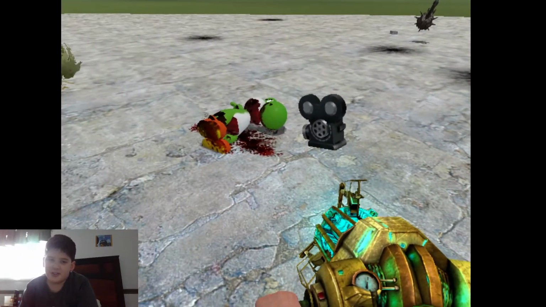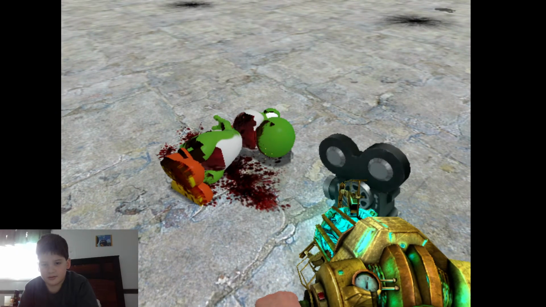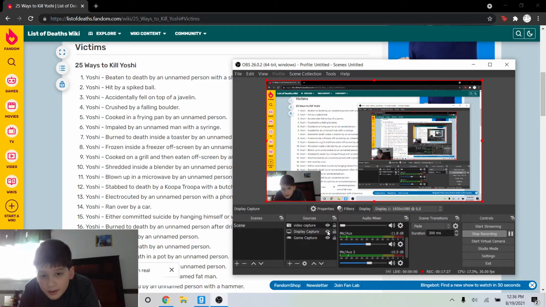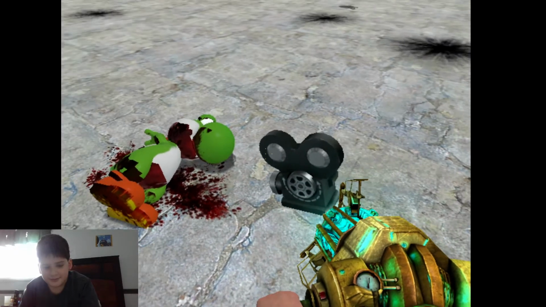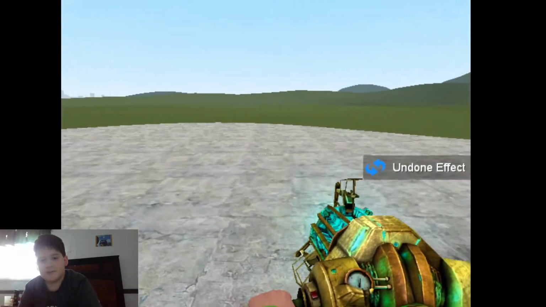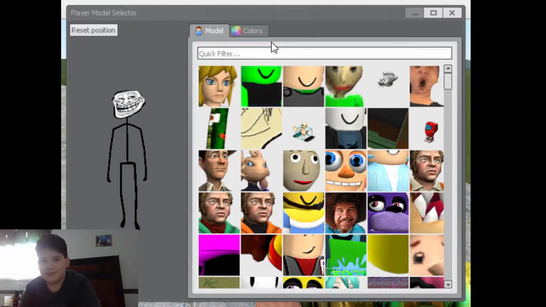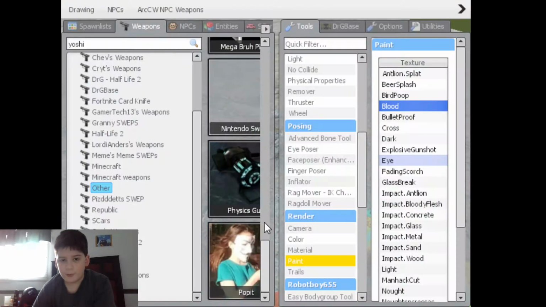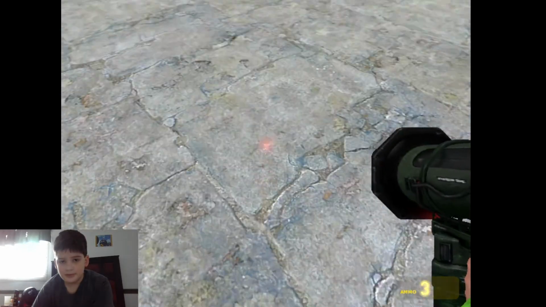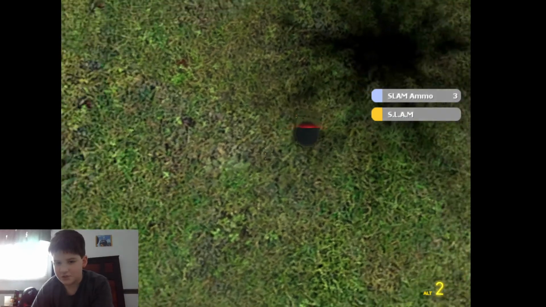Okay. So, the next one is Yoshi accidentally fell on top of a javelin. So, for this one, I'm gonna change my player model again to Yoshi. There we go. Of course, we have to reload it. Oh my god! That didn't work. Just use the slam!